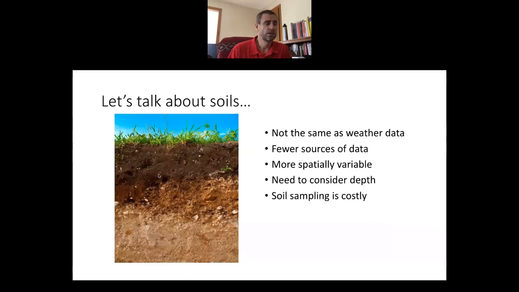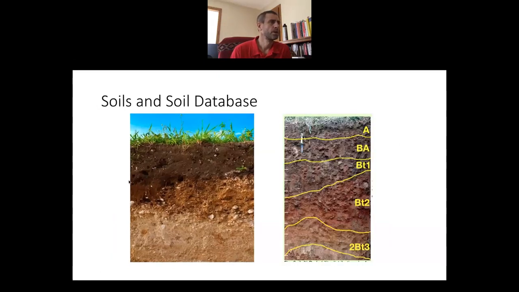The characteristics that vary within the depth of the soil are very important for crops. Soil sampling is costly, so of course, all this data that we can obtain through different data sets is an initial guess, but whenever it's possible to conduct some soil sampling, that's preferable for obtaining good quality information for our simulations. Here I'm just showing the nature of soils, which, this is not a class about soil taxonomy or soil pedology, but just the nature of soils and how they vary, and we have the different horizons and so on.